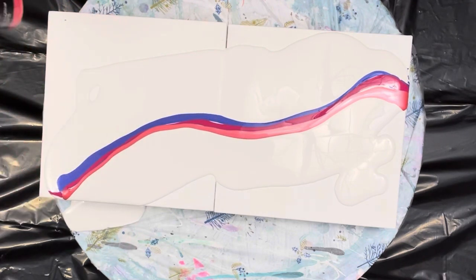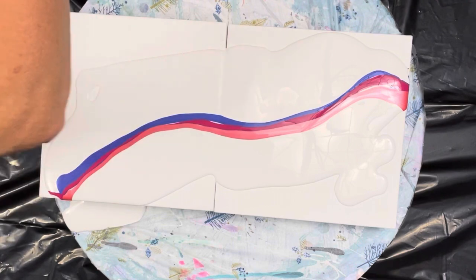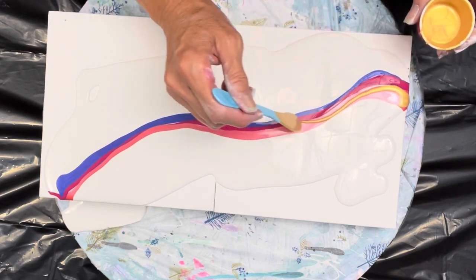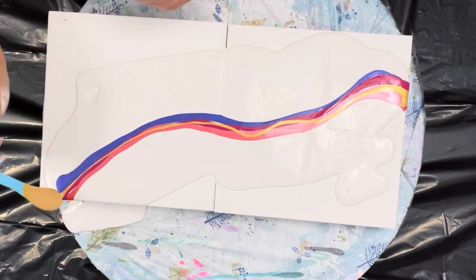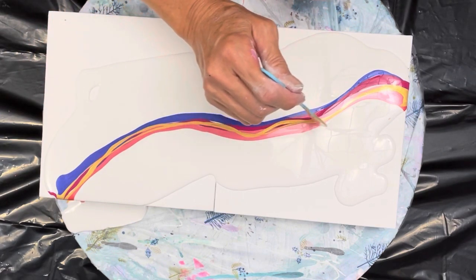I'm shaking. It's the bottle. I'm squeezing it. I think I'm running out of muscle. Sorry about that, guys. My goodness. And there's the Or. A little tiny bit more of that on. It's very, very pretty.